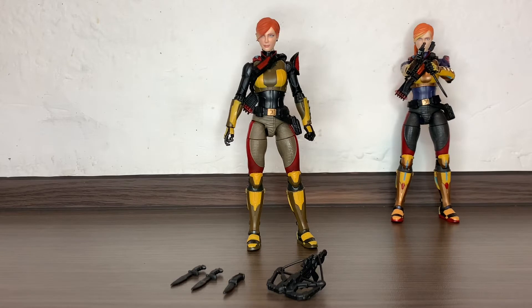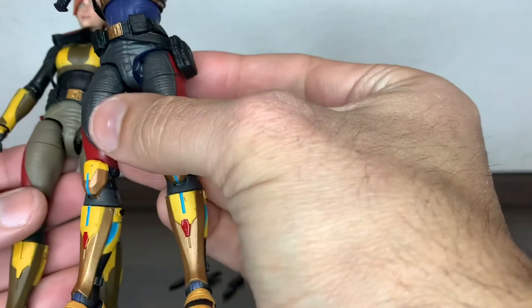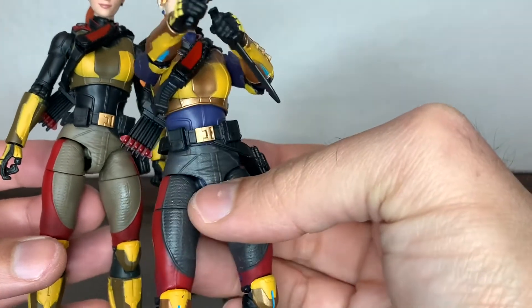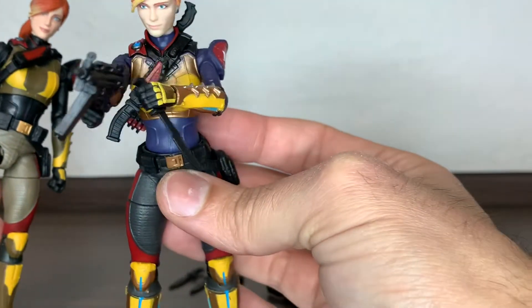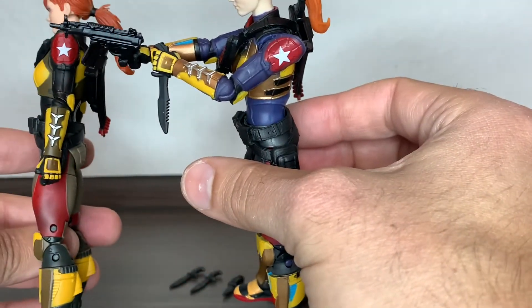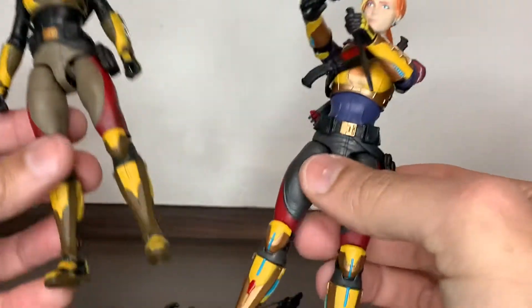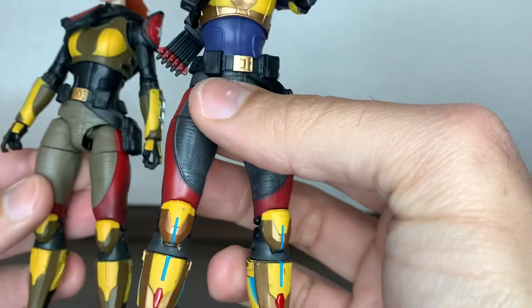I think it's a good thing that I'm replacing the other one. Just take a look at the difference in the face — instead of the kind of brownish-gray, we have a khaki color. Instead of the gold, we have that same khaki color. Instead of the blue on the upper body, we have black. The knees and the boots are just a toned-down color palette.